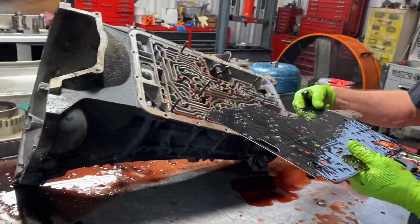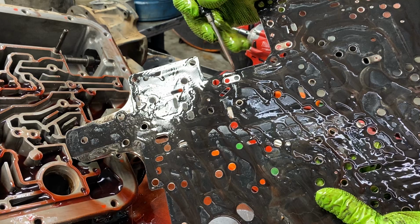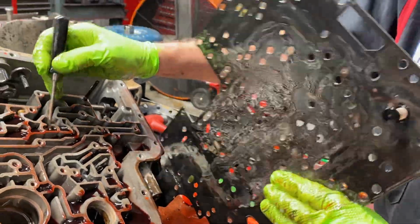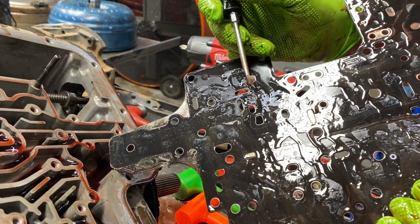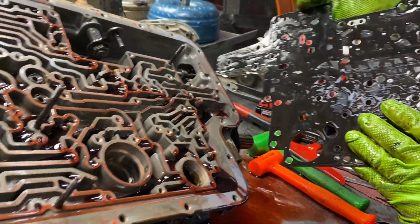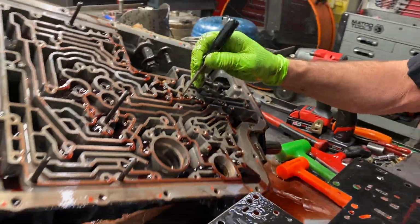Now, if you notice this plate right here, we go back to this dual hole stuff again. This plate has 2 holes. If you flip it over with the right gasket on it, it even shows you it has 2 holes where a check ball goes there. See? But if you come over here and look for this trough here, it's not there. See, not even there for it. So it does not put a check ball there. If you do, you're in trouble because you're going to be plugging a hole up. Trying to figure out exactly where that's at. The light is shining so hard, I can barely see, it's kind of a reflection. But anyway, guys, no check ball here.